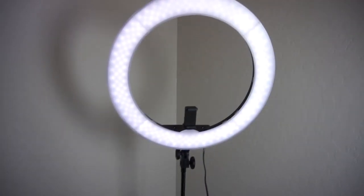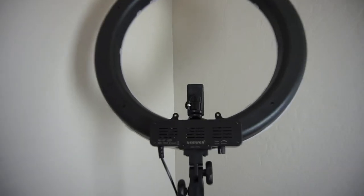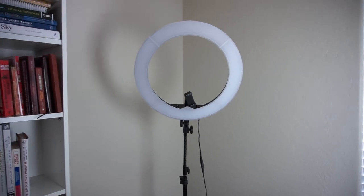My next light is my beauty ring — also an Amazon purchase, probably one of the cheaper ones you can find there, but it does a great job. It has a dial to slowly turn up the intensity of the light, and you can swap out the color panels around it. I keep mine as a white light so I've never changed those out. It also has a phone holder, so if you're filming with your phone you wouldn't even need a tripod. This light is much better quality than my other two lights, and I've been pretty impressed with it.